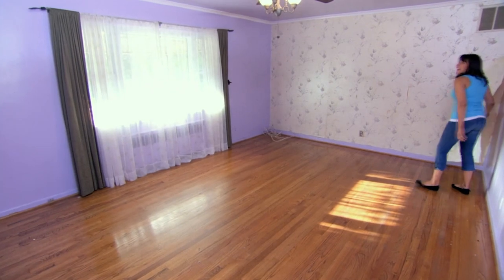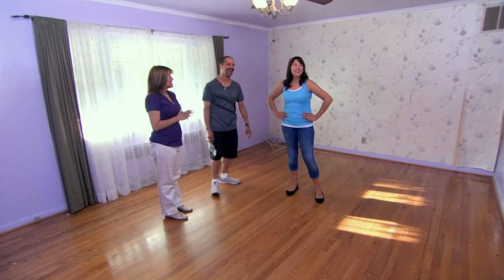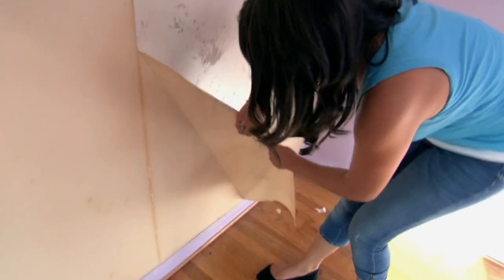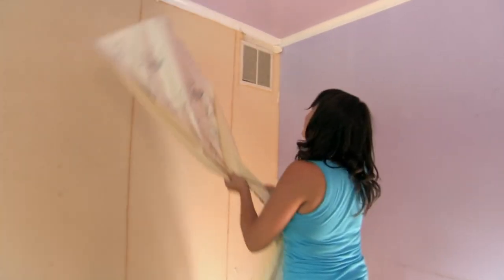The owners return to find the wallpaper coming down. How was the comp house? It was an eye-opening experience — it was beautiful. Even though the room was smaller in size, with the right furniture it almost looked as big as this living room. The furniture was in the right place and wasn't too big for the room, and you felt that one room flowed into another. The basement was finished — it was a basement you want to be in and spend time with your family. The good news is your house has great bones — we can make it look fantastic. Any dated finishes like this wallpaper are off-putting to buyers and should be the first on your to-do list when putting your home up for sale.